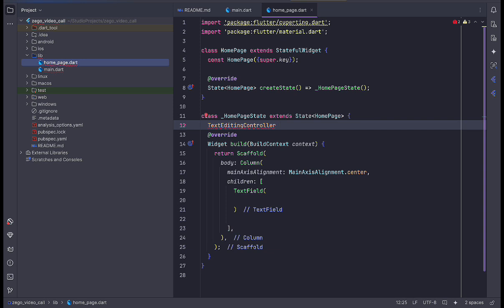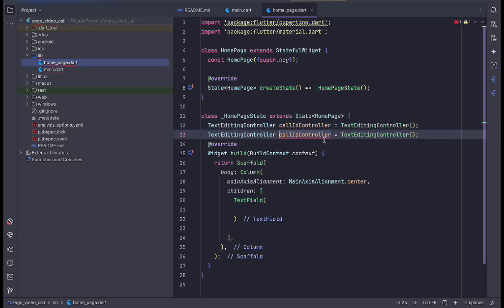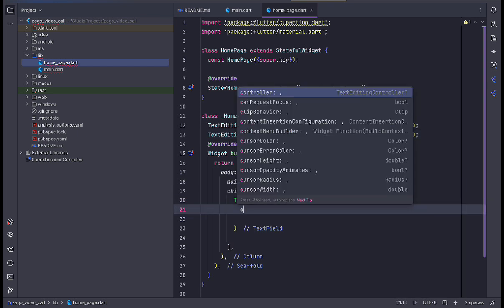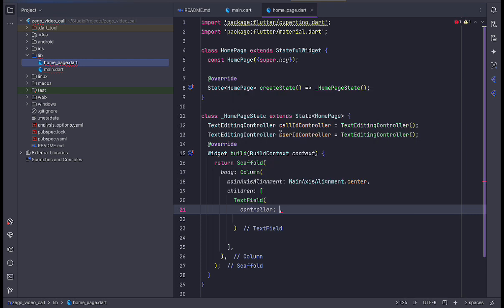Let's call the controller call ID controller, and also we are going to call this user ID. So here we are going to add our controller, and we are going to add our call ID.